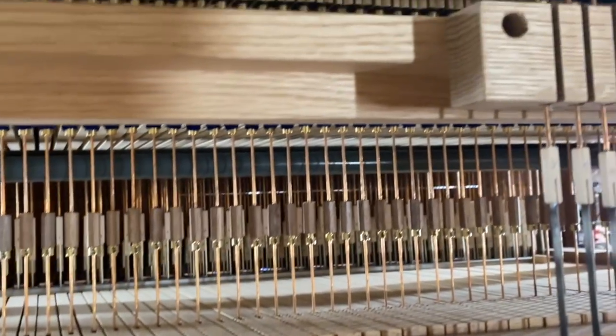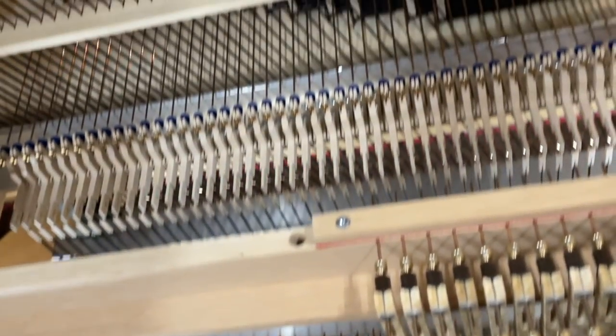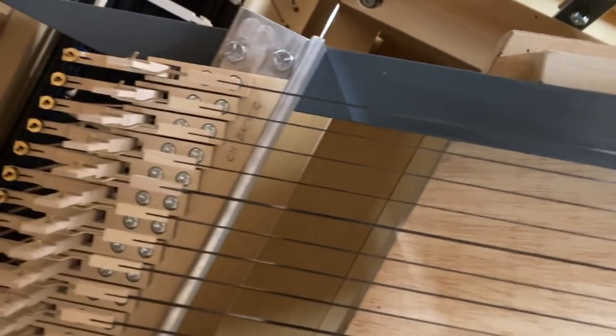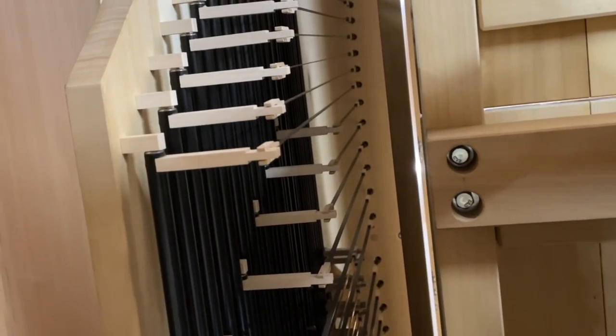Yeah, I've done that more than once. Bang my head on all sorts of bits of the organ. You can see that the trackers have to splay for the choir manual, which is behind the grate, from the keyboard, and run on an angle there to the roller board and then up to the wind chest.